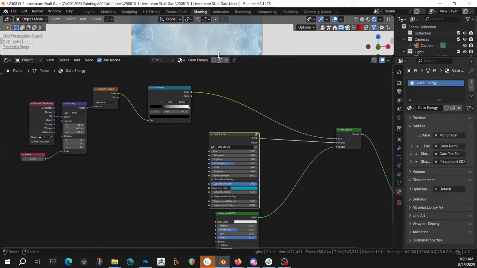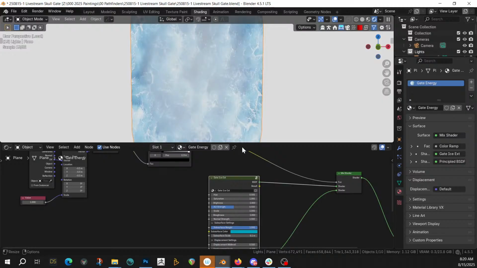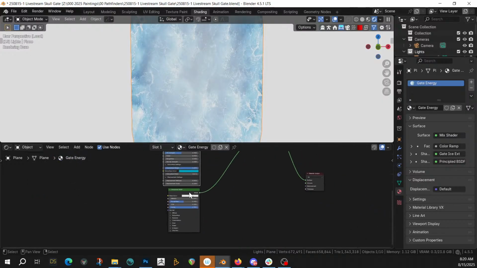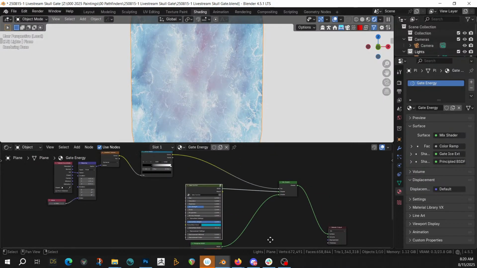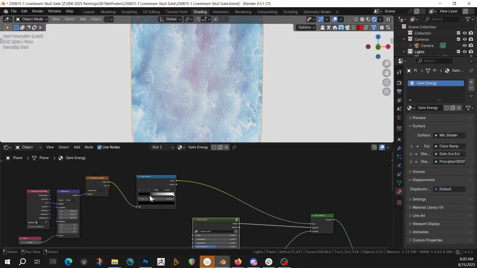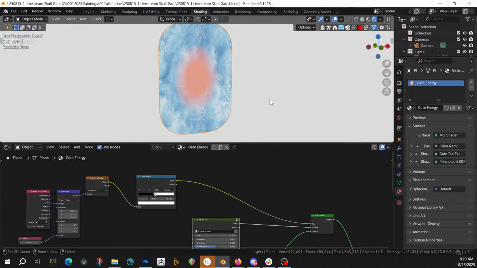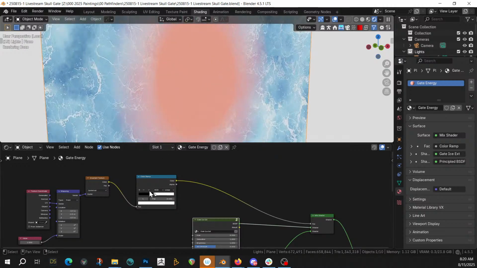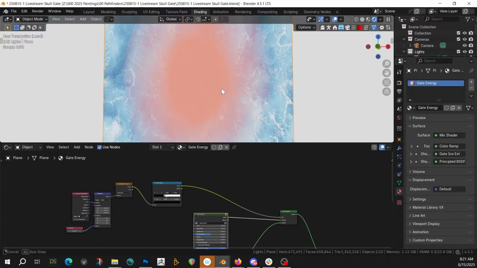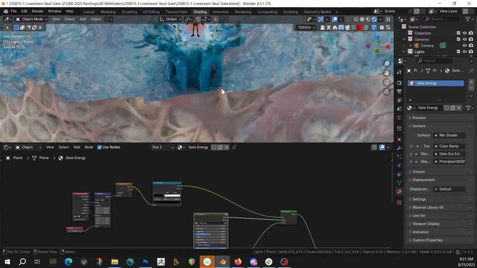Okay. Our middle part, just to test it, let's just go with something like red. Okay. So maybe we want a little more middle part in our gate. Something like that. Maybe, let's see how it fits in the space.